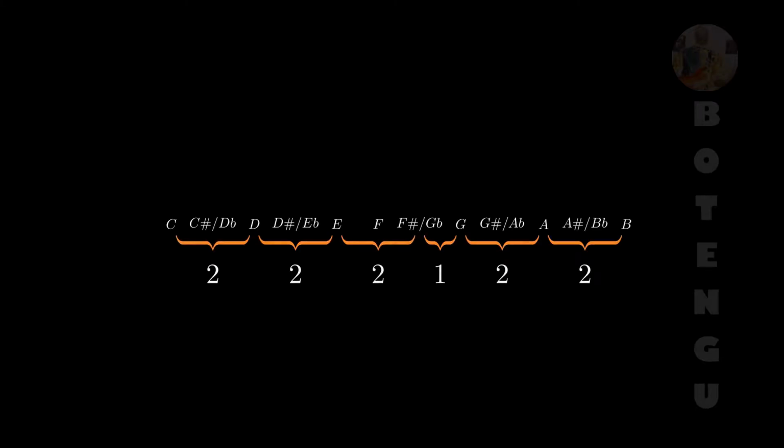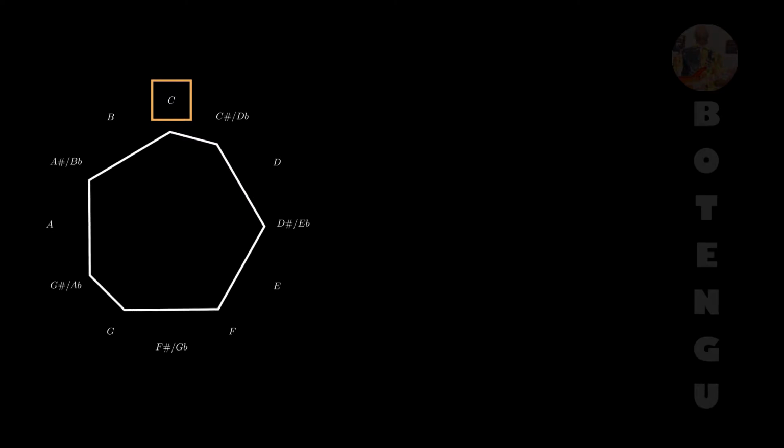The notes can be put around the circle, and the polygons showing their intervals can be created. The key, or the central note of the scale, is indicated by a box. Rotating the shape without moving the key will give different modes of the major scale. For example, by rotating the polygon once in a clockwise manner, we obtain the Phrygian mode in the key of C. Rotating the shape and moving the box with it will give the same scale but in a different key.